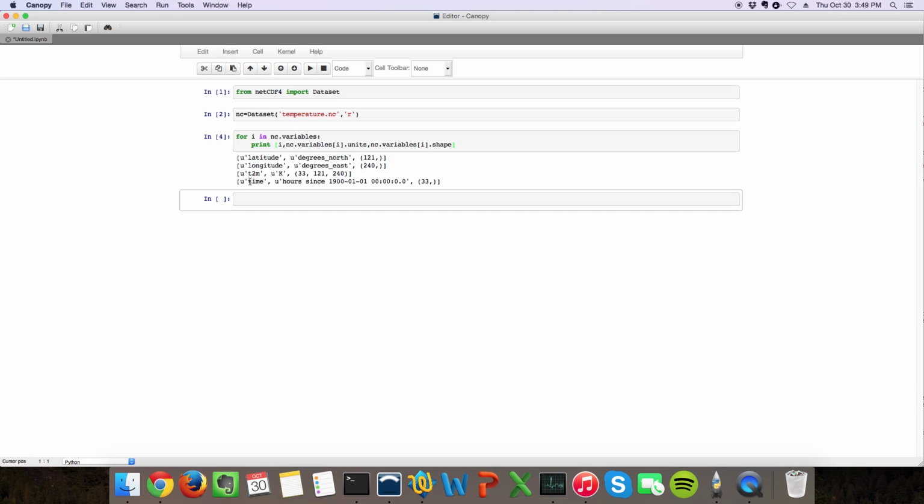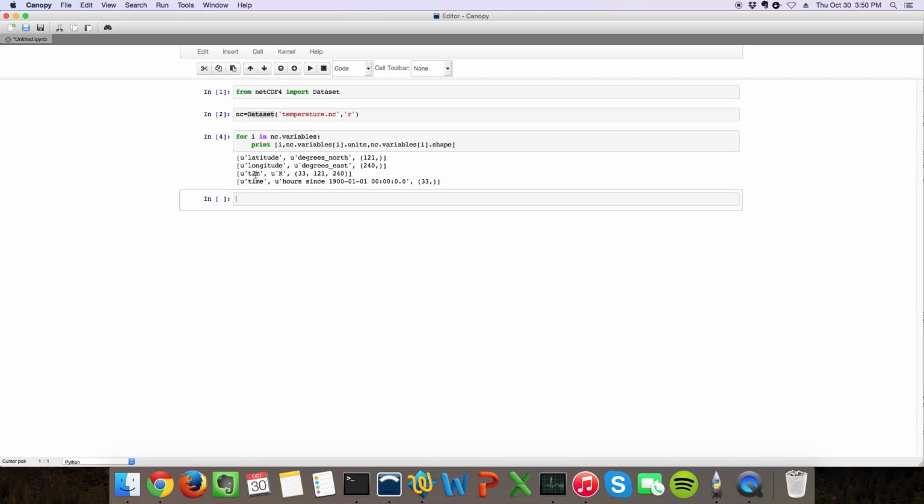Now if we want to load this data, suppose we want to load the temperature data. Now we know its units is in Kelvin. Anyway, with this Dataset, what it does is it takes care of any masked values. So sometimes if there is no data, if this variable is only say ocean temperature, then using Dataset would mask out the land from the data, as well as if there is an offset, it also takes care of that offset. So this is a very good way of loading netCDF.